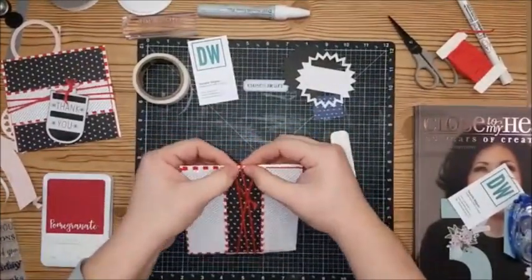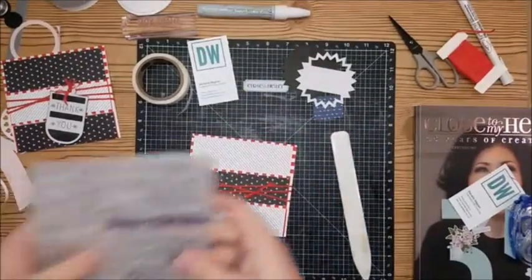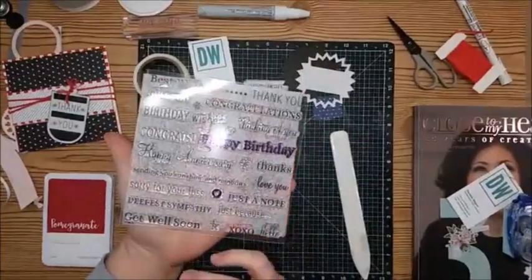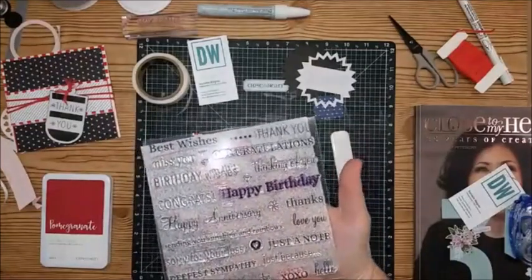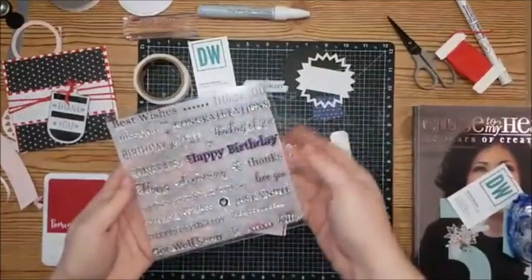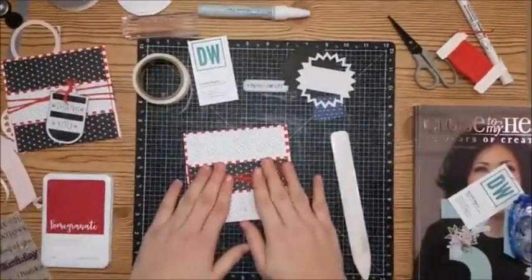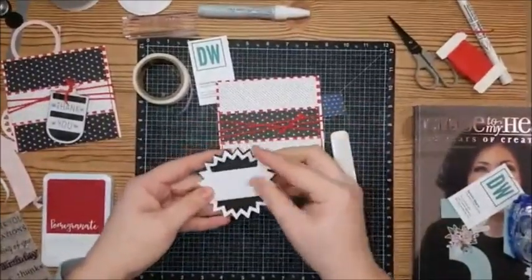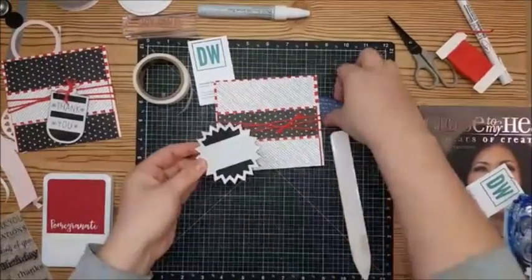Now we can stamp and add our sentiment. Now, the sentiments that I'm using are our January stamp of the month. It's all of these little cute sentiments. It's called Card Captions. So it's got congratulations, happy anniversary, endless possibilities with the stamp set. So I've got my poppy twine down. Here is my Cricut cut from my artistry collection. So right here that is.